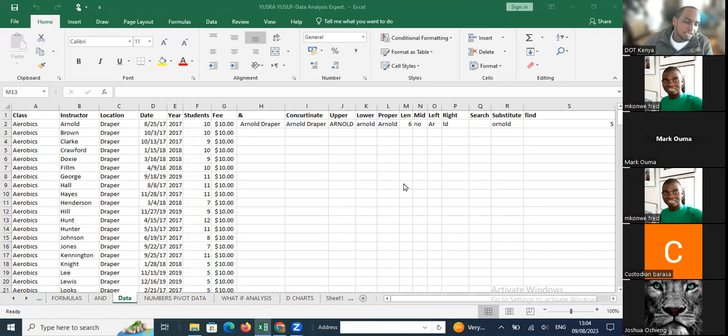We will be talking about sorting, which is an integral part of data analysis. Sorting is basically putting things in order. When you put things in order, you are able to rank them. You are able to come up with the smallest, the largest, the newest, the oldest. And based on even a custom list, you can arrange based on a particular order. So sorting is what we'll be doing today, and later on in the session, we'll also be looking at filtering.